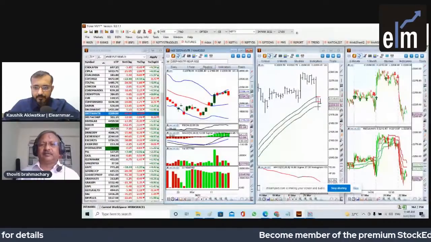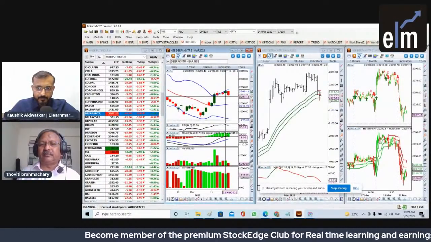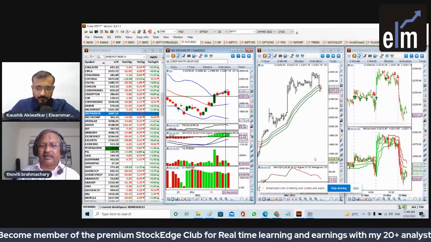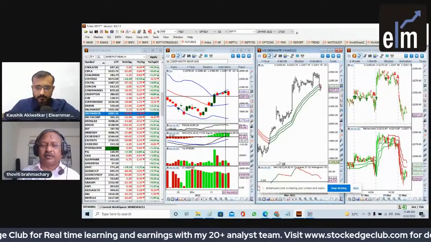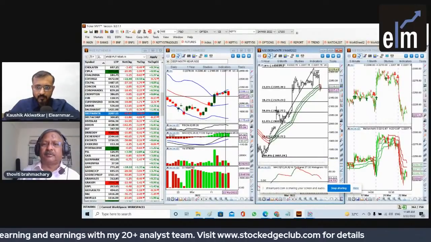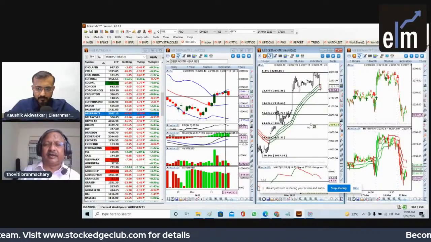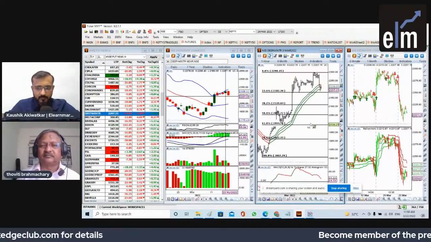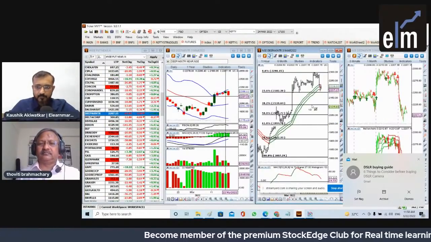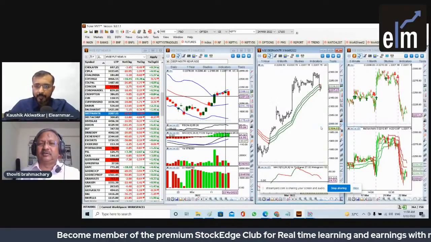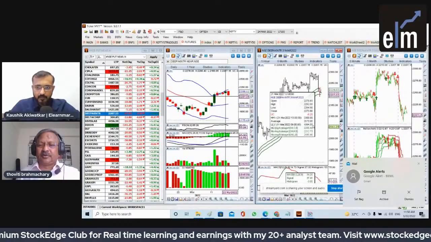Deepak Nitrite is giving a very big shot now. If it moves below 2199, then you'll get a very big trading opportunity. I'll tell you the target for that. If it moves below 2199, there is a good short trading opportunity, and it may come to 2052 or 90, below 2000 levels. A 200 point move is there on the downside. Your stop loss is this much only. The simple thing, your moving average itself.